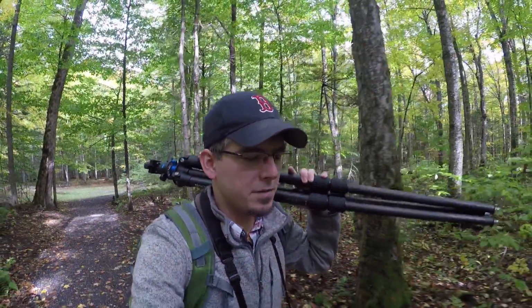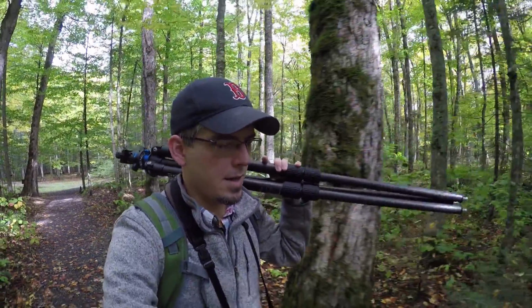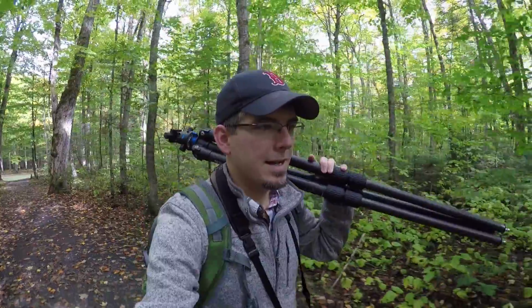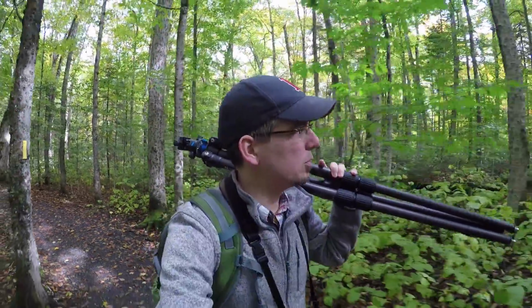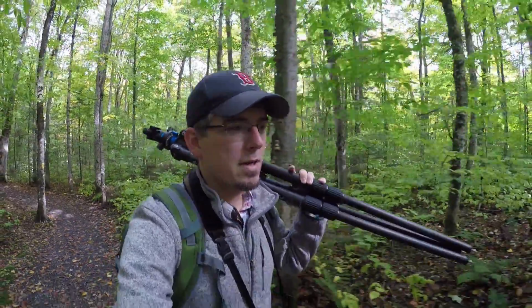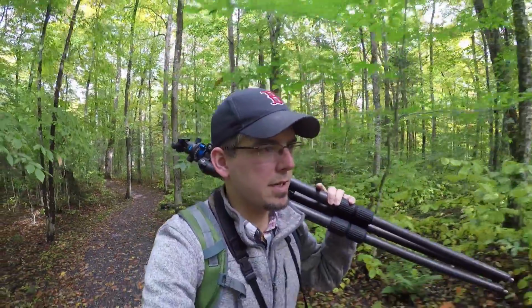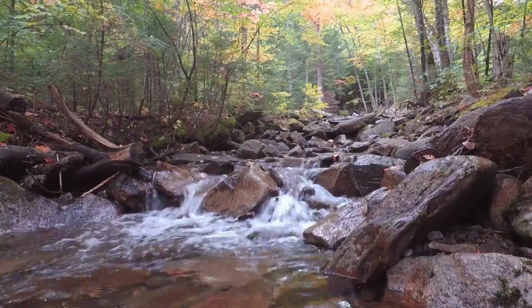Driving through Dixville Notch State Park now, and I'm stopped here at a spot that should have a couple of waterfalls. They're actually really easy to access, and I can already hear the water in the distance. Now here in the actual woods, things are pretty green below, but in the Notch area on top, there's lots of good color going on. So I'm hopeful I'll get some good pictures down here by the waterfalls and the cascades, so hopefully I'll find something better than I did down at the Connecticut River.